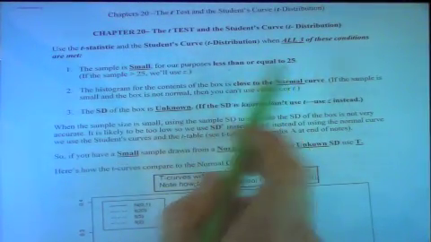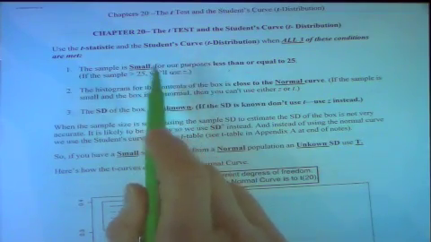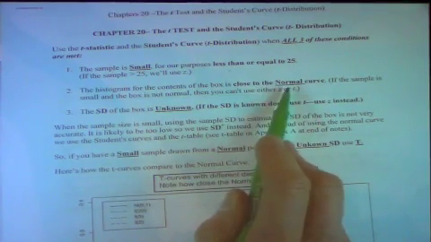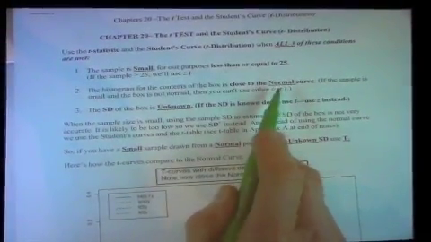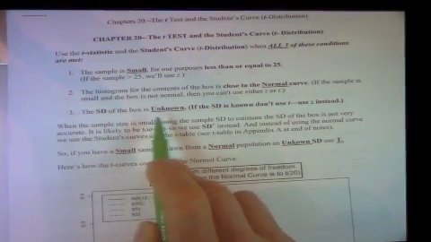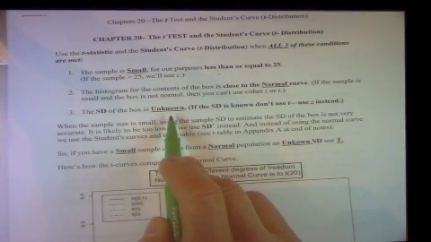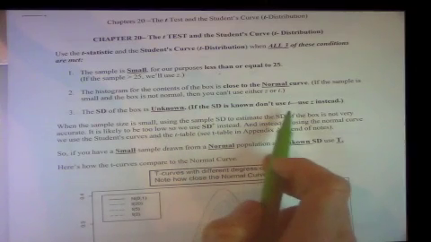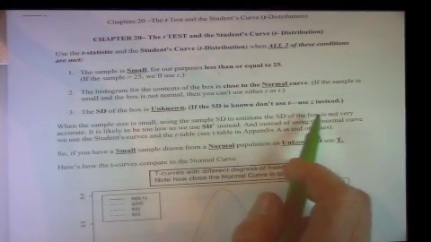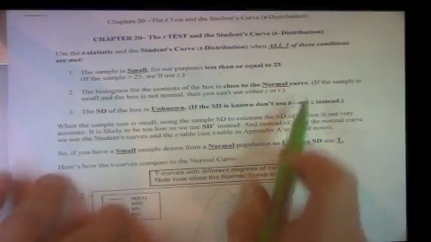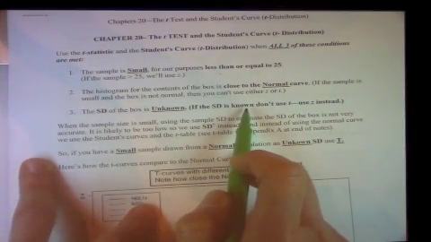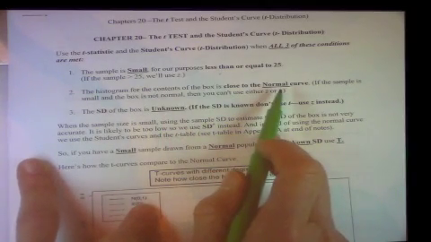Okay, then if you have a small sample and the histogram of the contents of the box is close to normal, it doesn't have to be exactly normal, but pretty close, and you don't know the standard deviation of the box, you just know the standard deviation of the small sample you have, then you use t. We're only going to use it in problems where we're trying to estimate the average, problems that involve averages and not percents, because percents wouldn't be close to the normal curve.